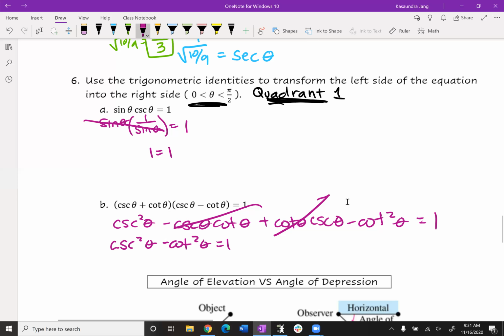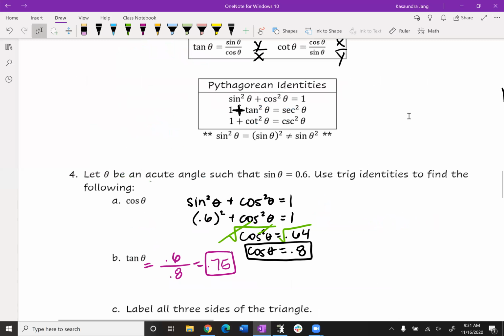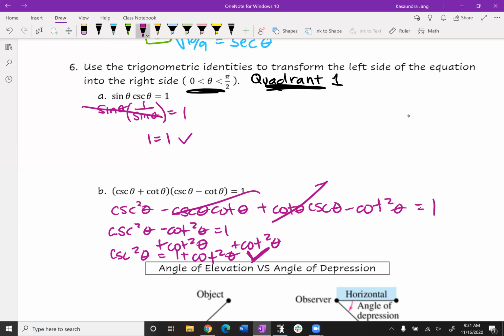All right, this equation is making me think it's one of those Pythagorean identities. Let's look at that. Cosecant, cotangent. This one's got the cosecant. This one's got the cotangent. It says 1 plus cotangent squared, though. Let's see if I can match that. If I add that cotangent squared on both sides, it now says cosecant squared theta equals 1 plus cotangent squared theta, which is true, but that was one of our identities, so I can be like, check. We just proved that it was true. Same thing up here when it was like 1 equals 1. Yeah, that's for sure true.